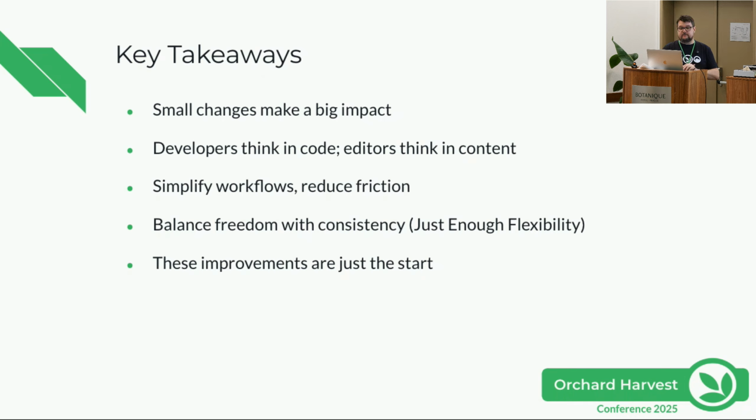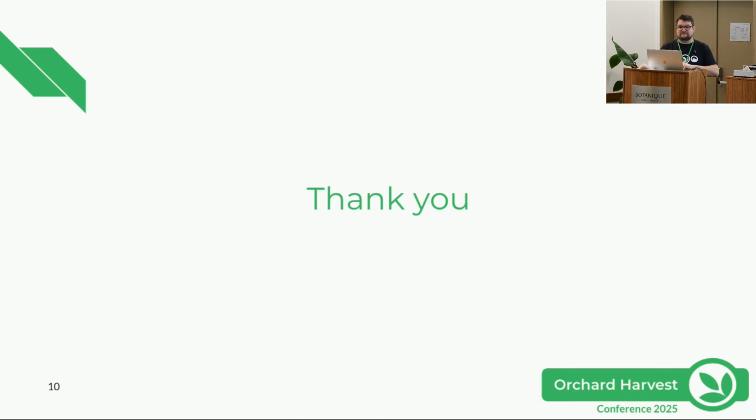And then balance freedom and consistency, just enough flexibility. Users cannot create endless amounts of layouts in terms of columns, but they can create endless amounts of layouts within the structure, so they have that flexibility. These improvements are just the start. We're always evolving things, always seeing what's the next little thing we can work on. So that's it. Thank you very much, and I'll welcome any questions.